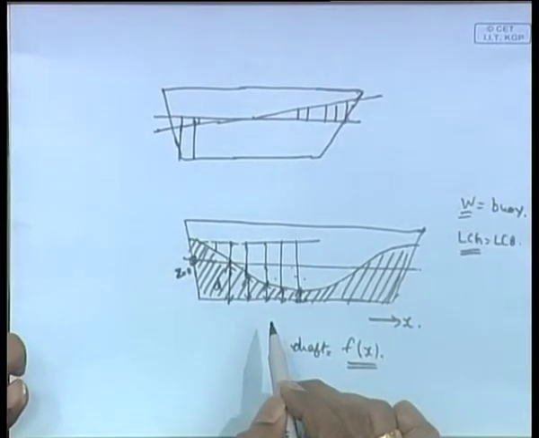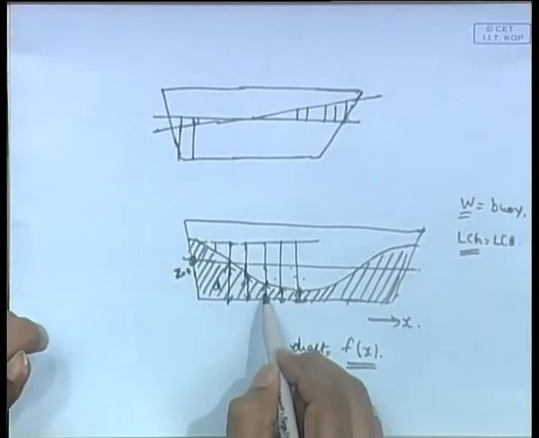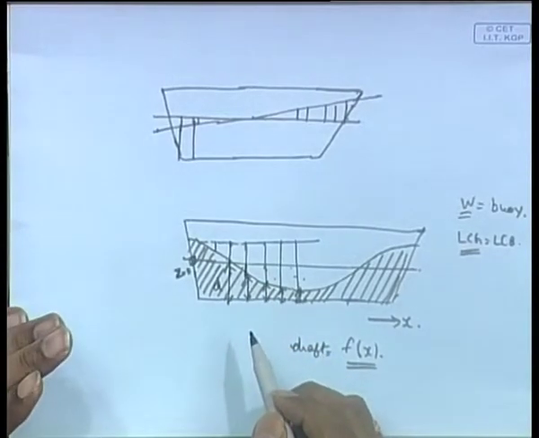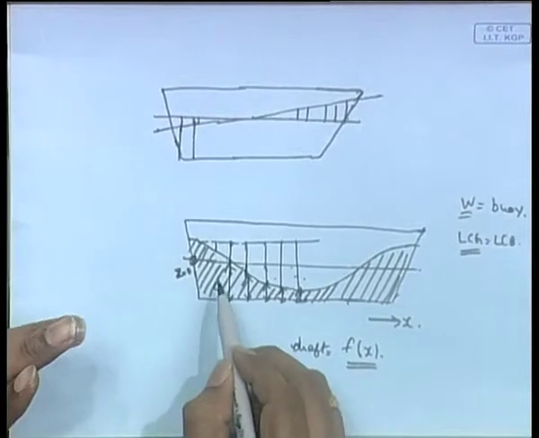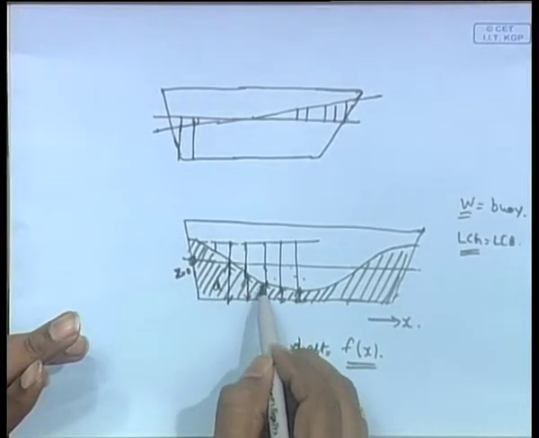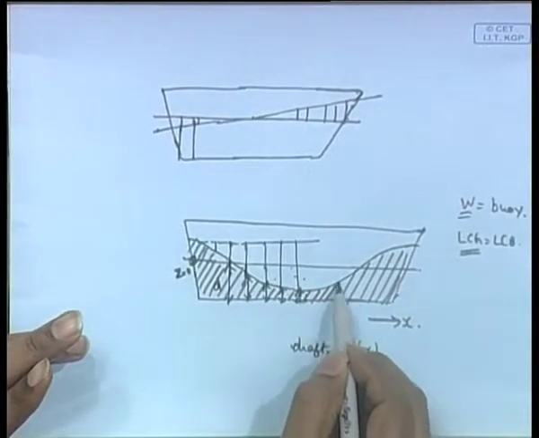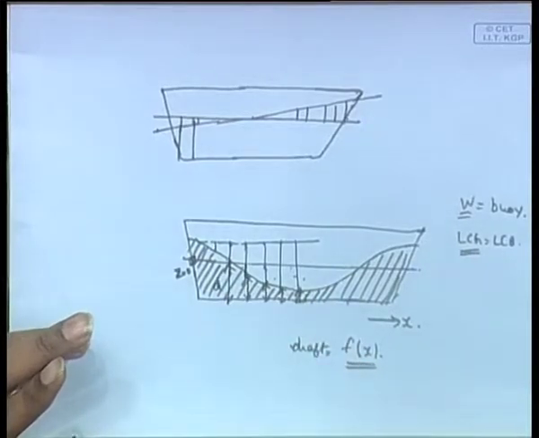So, the problem now comes to finding the sectional area. You have to take up your Bonjean curves again, and find the sectional area for these drafts at each station. Remember, sectional area is given for each station differently. Sectional area is not the same all over the length of the ship. If it were, the ship would be like a box, only if it is a rectangular, square or triangular box which is exactly the same throughout the length, will you have the sectional area the same.